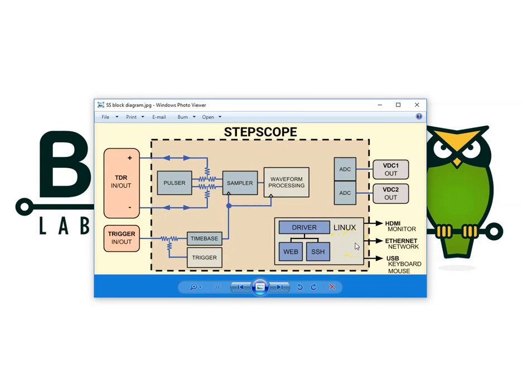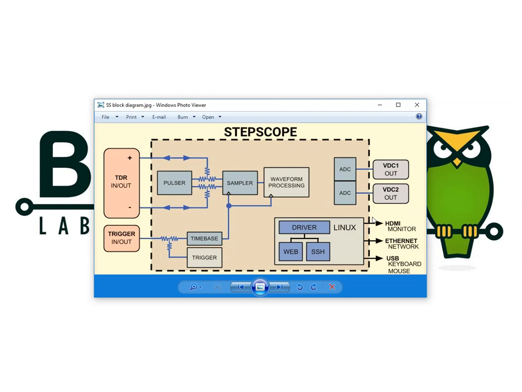The processor inside the STEPScope is running Linux and hosts both user and remote control interfaces. The user interface is done using a web server, allowing multiple users to connect to the STEPScope using any web browser. The remote interface uses a TCP/IP socket to implement familiar SCPI-like commands using simple ASCII text. While it's possible to connect a monitor, keyboard, and mouse directly to the STEPScope and access the user interface using a browser on the internal desktop, most customers access the STEPScope over the Ethernet network.